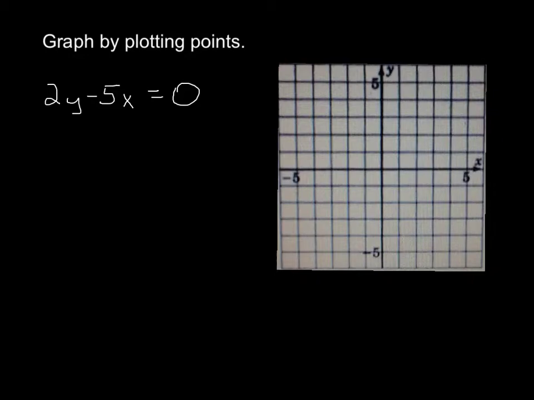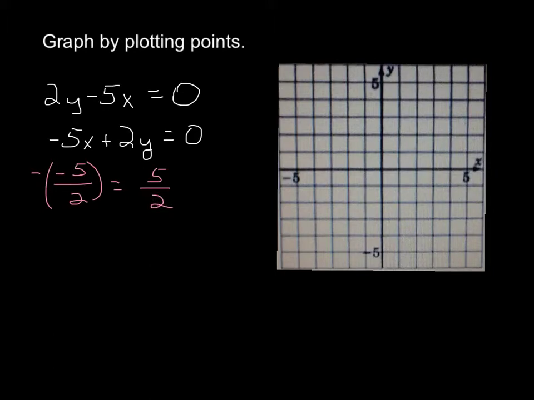In this case, you'll also get a positive slope. If you remember, we said that if it's in the standard form, something times x plus something times y equals something, then let's rewrite it like that. You would have -5x plus 2y if you move things around. Then we said that if you take this number, -5, and this number, 2, and you take the negative of -5 over 2, you'll get your slope. Now you certainly don't have to do it this way, but it was a shortcut you were considering, and it's a good check to see if you have a positive or negative slope. In this case, you have a positive slope. But let's forget what I just did in case it's just confusing, and go on.